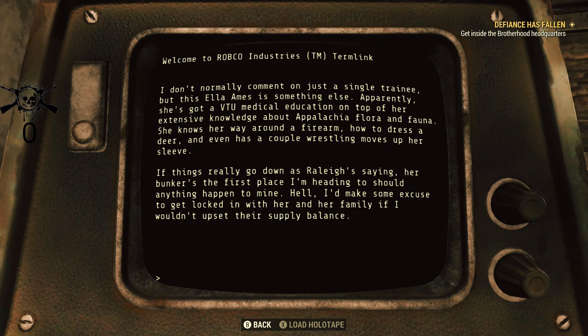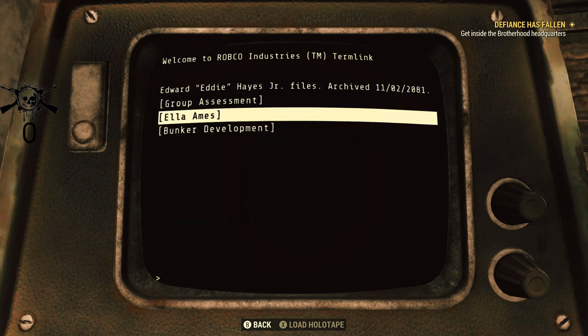Apparently she got a Vault-Tec University medical education on top of her training. She has knowledge about Appalachia's flora and fauna. She knows her way around firearms, how to dress a deer, even has a couple wrestling moves up her sleeve. She thinks we're going down. She says her bunker is the first place I'm heading. Should anything happen to me, hell, I'll make some excuse to get locked in with her and her family, if I won't upset their supply balance.